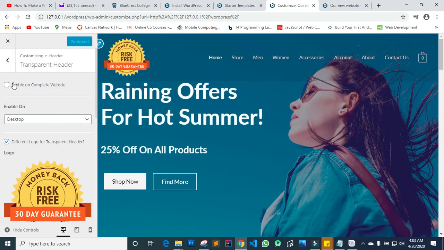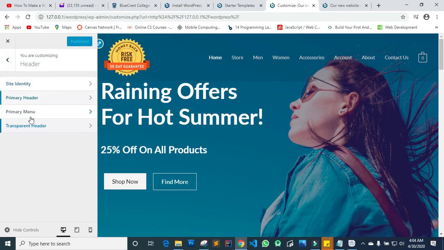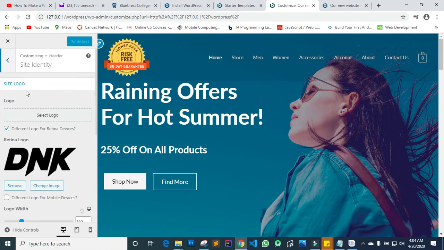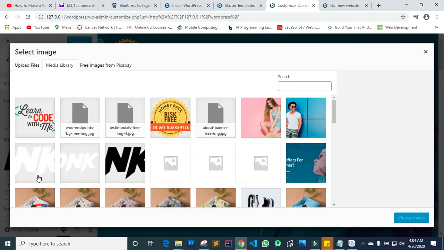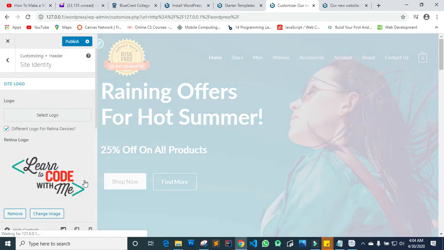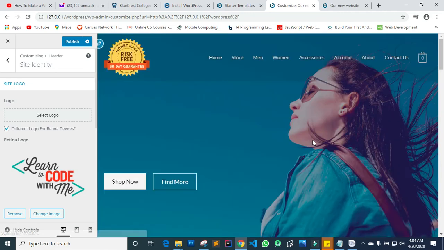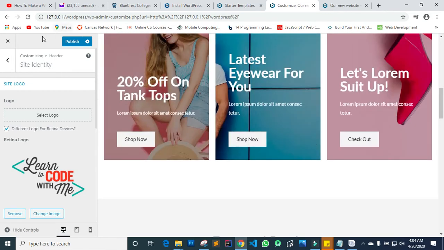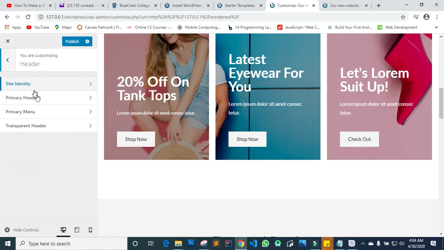Yeah. So you can also come to the side. There are menus you can change. You can change the name of the WooCommerce section. You can also change the site identity. So site identity is the name of the site. So this is what you have. So you can just put in a different site identity for it to look quite cool. So okay, these are all stuffs you can change.